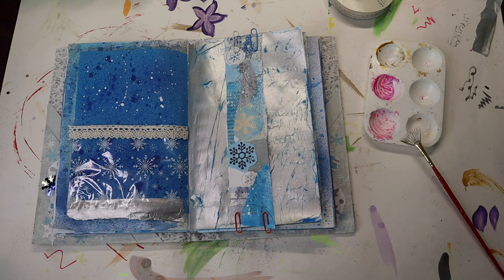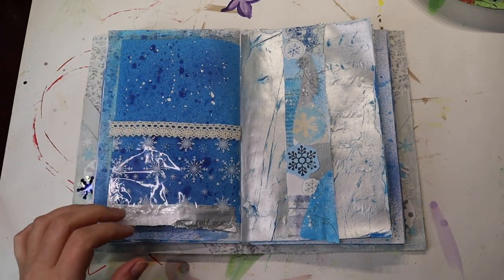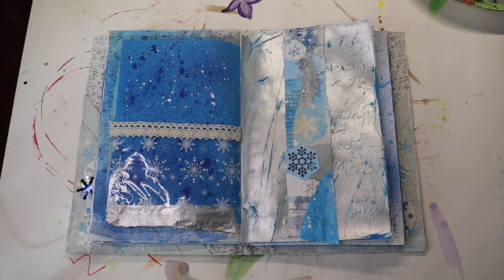Awesome. Yeah, that definitely needs to dry. And then I'll be back to finish working on it. All right, these have dried. Got my little pocket just to show you how well it works. Kind of want to make something for it, but I'm not sure what.